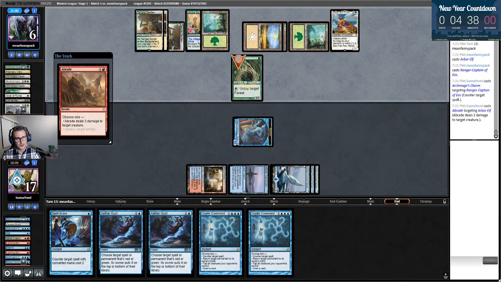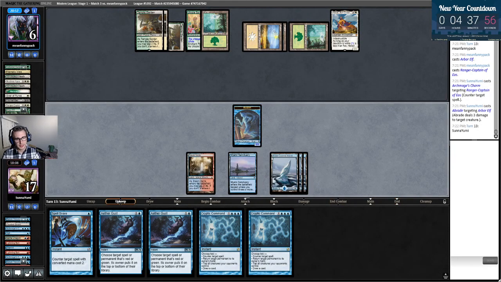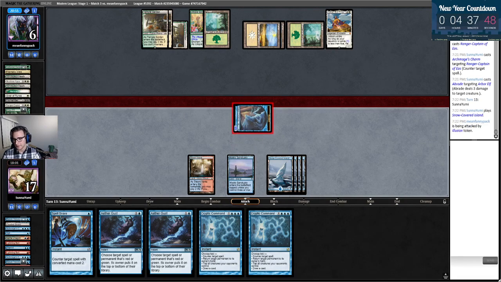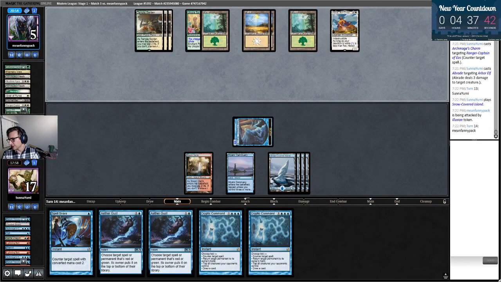We're going to go ahead and kill that Arbor Elf. Untap. Play our land. We are on the 6-turn clock, chat. 6-turn with a handful of counterspells. Things are going well.